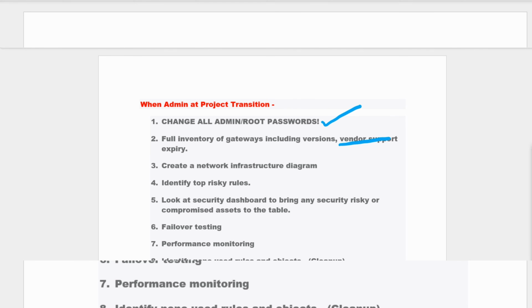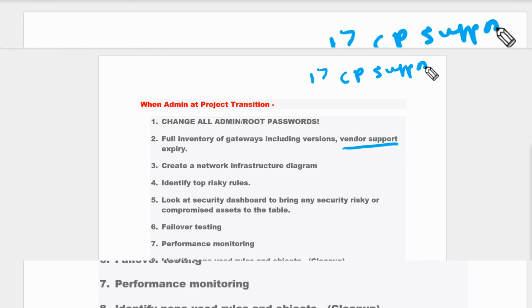Support from vendors is basically of two types. One is Check Point support, and two, third party support.